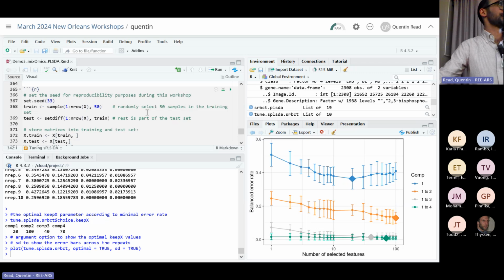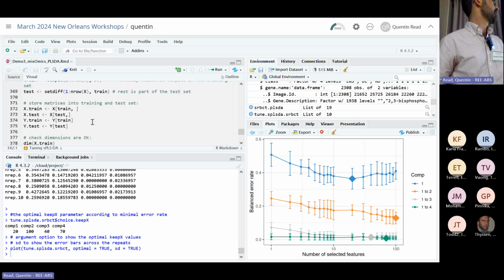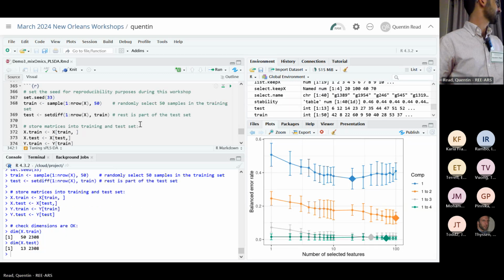Yes, what you want is a model that will identify the cultivar that was best in your field. That's great, but it also should be the one that's best everywhere. But that's a harder test. If you can do that, that's where the big bucks are at, so that's what you want to be able to do. We're doing the best we can here by pretending we don't know the answer for some of our samples and seeing how well we did. But the best thing would be to get even more data, new samples of patients, and predict them. But we're doing the best we can for demo purposes. So we're splitting up our data into two chunks. One has 50, one has 13. That's all this does.